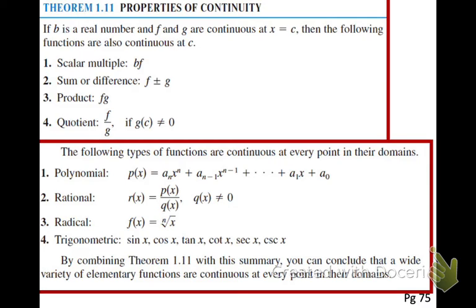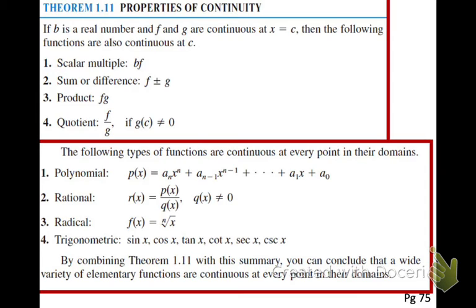So any polynomial is continuous. My domain is all real numbers, correct? So as long as it doesn't have a denominator in it, we're all good. Or a fractional exponent. Any rational function is continuous over its domain, so that excludes anything that we take out of its domain. Any radical is continuous over its domain. So any even radical, its domain does not include any negative numbers, but it's still continuous over its natural domain.